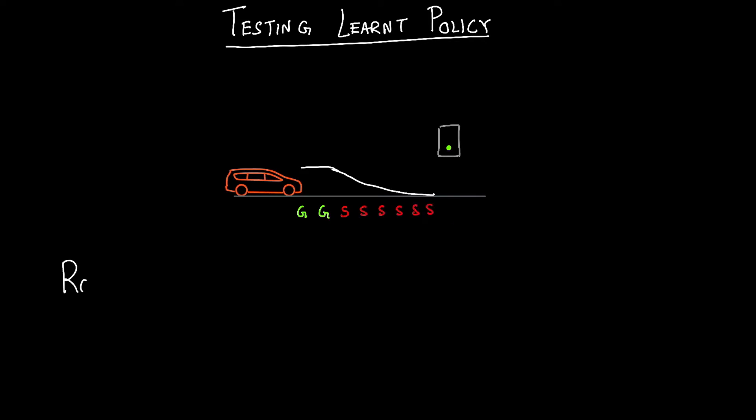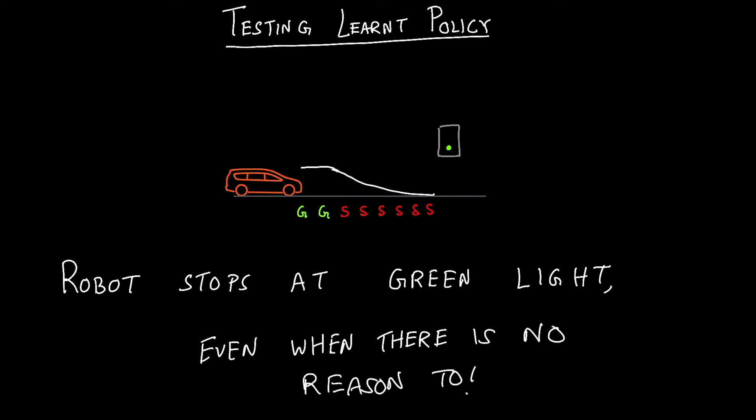The next day, you test this model on the road with bated breath. 99% should mean pretty perfect response, right? You see a green light and the car seems to be going till it brake jabs. Which, by the way, is okay. But it continues stopping to a standstill. Now, you have a robot on a public road that is stopped at a green light even if there's no reason to. What happened?